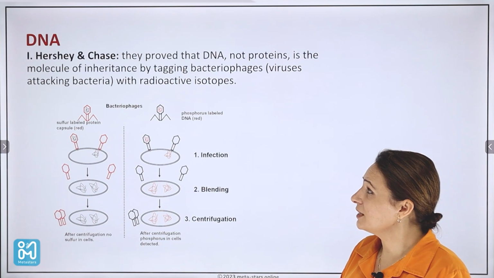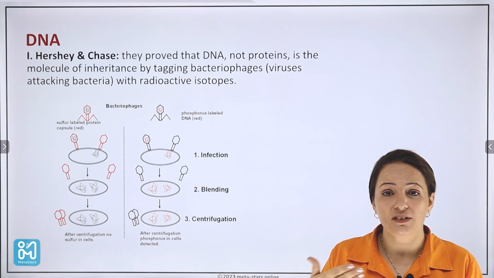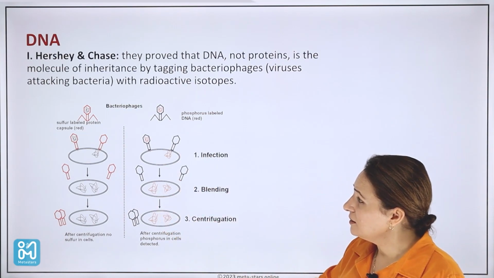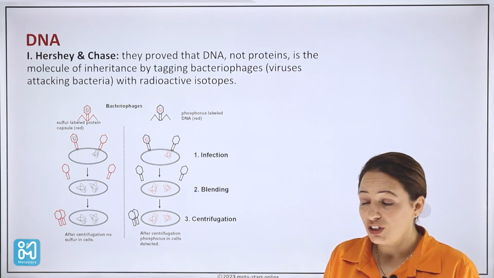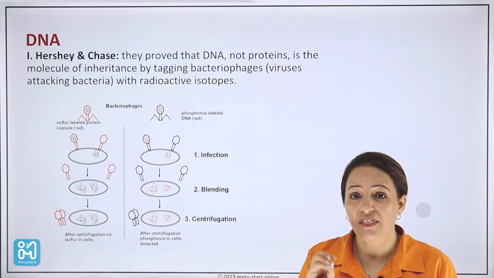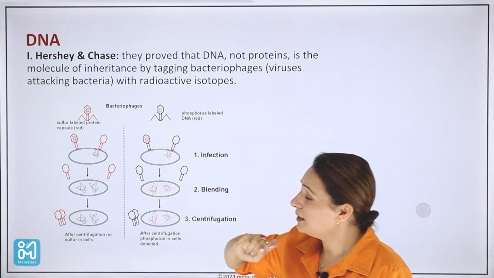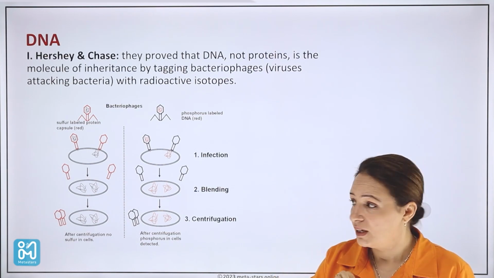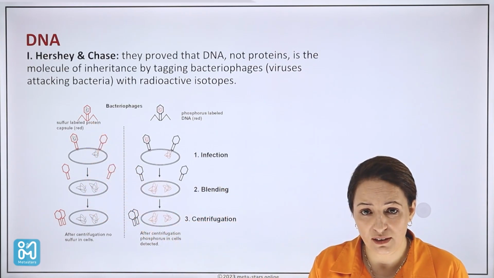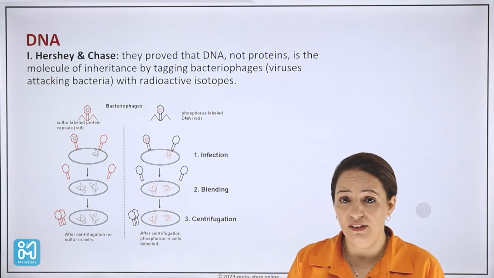Hershey and Chase are two scientists who proved that DNA travels and is transferred from one cell to the other. Now, how did they do that? Look at this picture. It shows the steps they made to achieve their result. They used a bacteriophage, which is basically a virus that attacks bacteria, and they used radioactive material. When I say radioactive, that means it is shiny. As you can see here, they used radioactive sulfur to be included in the proteins, and here they used radioactive phosphorus that was incorporated inside the DNA.